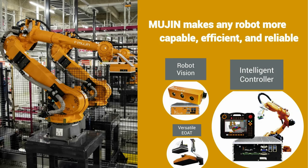So the core technology really is the Mugen controller, which is what you see there on the right. And it is really a combination of controlling and reading from these perception auxiliary pieces, creating that model-based definition of the work cell. And that model is not just the dimensions of everything within the work cell, a CAD drawing, if you will, but it's also the physics engine behind what each one of those components does. If it's a conveyor, how does it move? For the gripper, each individual cup, how does it react and have real-time feedback on that within this physics engine?